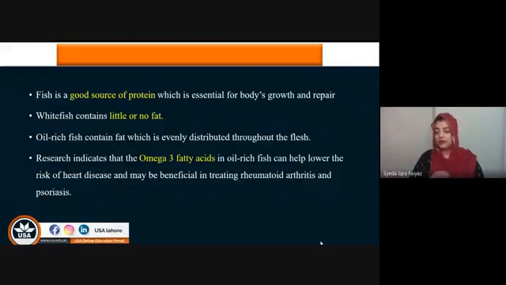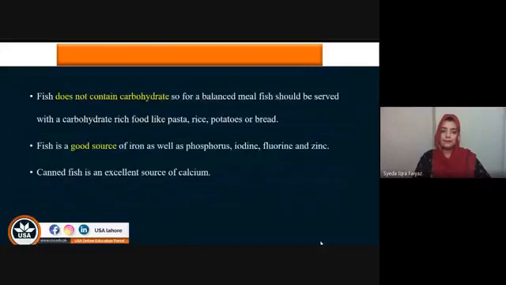For example, if somebody is suffering from high blood pressure and you give them fish, it decreases the risk of heart disease. It is also very beneficial for the treatment of rheumatoid arthritis, basically because of the vitamin D, calcium, and vitamin boost in it. Plus, it also helps to deal with cirrhosis. Cirrhosis is a kind of skin condition where there is a lot of dryness on the skin. It is the worst stage of eczema, where your skin starts to peel off. It is very dry and very irritable. The omega-3 fatty acids within the fish are seen to be beneficial for the treatment of cirrhosis as well.